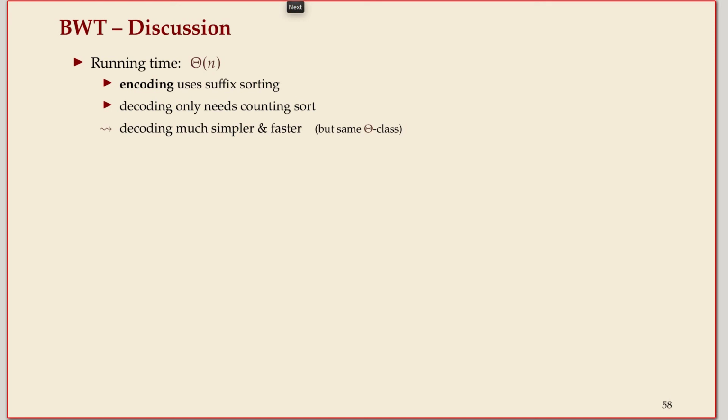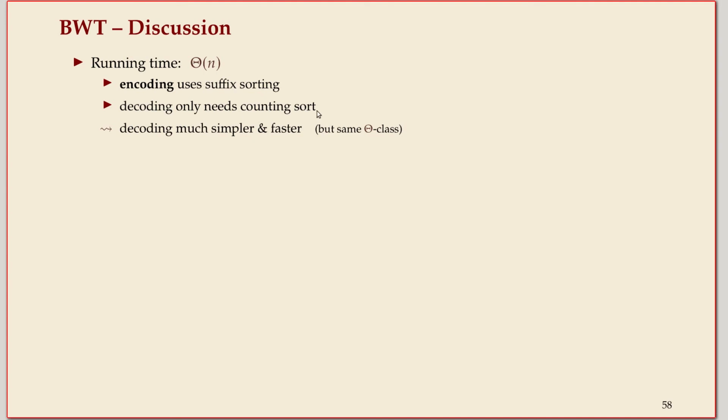That's pretty much all I want to say about the BWT. I have one bigger example that I want to discuss with you, but let's first talk about the properties of the BWT again. The running time for both encoding and decoding is linear in the size of the text. However, encoding is slightly more expensive because it uses suffix sorting. And we spent the better part of chapter 6 to prove that we can actually sort suffixes in linear time. That was one of the most complicated algorithms in the whole class.